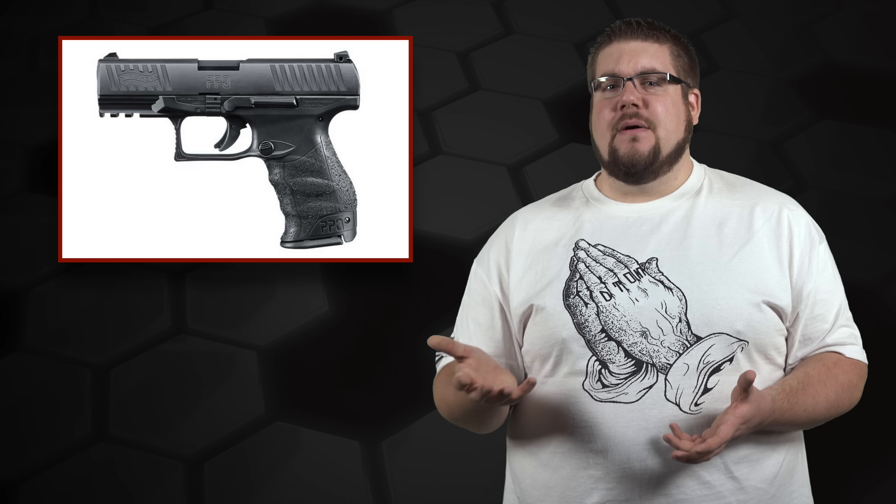I know finger grooves have a love-em-or-hate-em reputation in the gun world, and I happen to fall on the side of freaking loving them. I think the Walther PPQ is one of the most comfortable guns ever made. The PPS M2 leaves me a bit confused though — Walther just released the CCP not that long ago and now they're releasing this, which pretty much fills the same role. The other confusing thing is the 6-pound trigger pull; in a market where everyone is pushing towards light and clean, Walther says no, we're going mid-weight and smooth. Also, the sample images do not show any Picatinny rails for attachments, which would seem to make the CCP a better call. Time will tell — this gun is going to be available at SHOT Show and we're going to hear about it if it sucks.